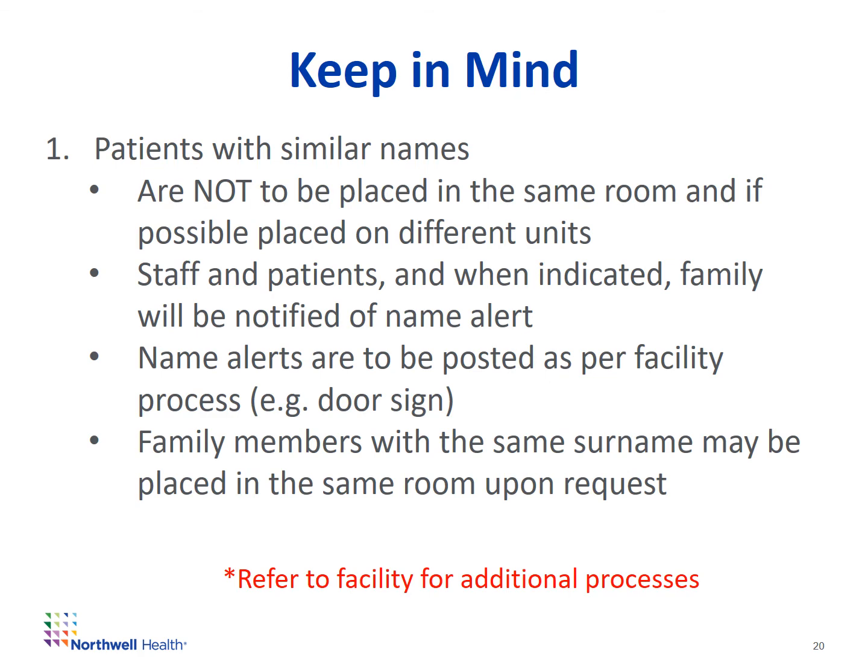Patients with similar names are not to be placed in the same room and, if possible, placed on different units. Name alerts must be notified to the staff and patients and, if indicated, to the families. Name alerts also should be posted as per facility process. Family members with the same surname may be placed in the same room upon request.